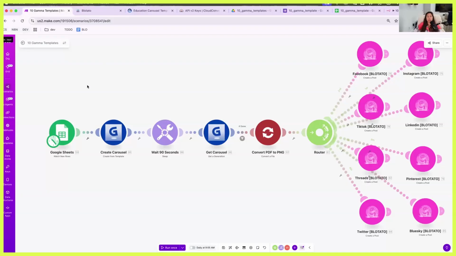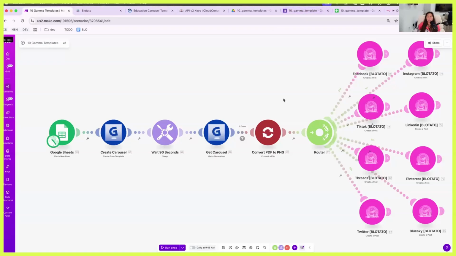That might be one way to tweak this so that it's highly customized to your brand without obfuscating the rest of the template. So it would just be an extra ChatGPT step right here between the Google Sheets and the carousel.